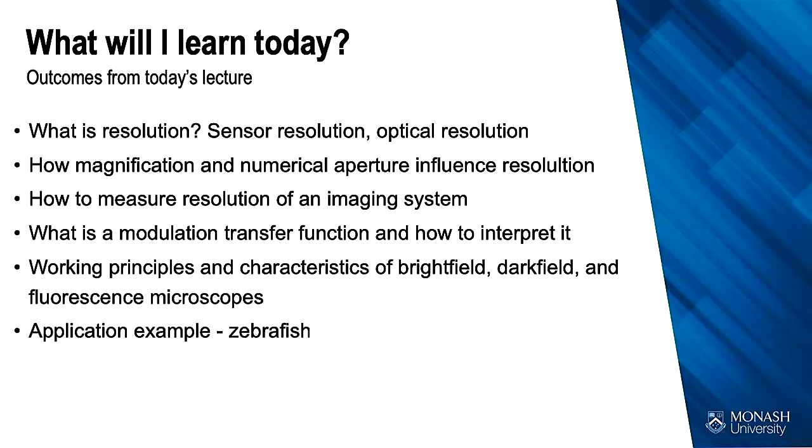We'll learn about resolution, sensor resolution, optical resolution, magnification. So the microscopes are basically just magnifying apparatus. Numerical aperture and what that means for resolution. How we measure resolution. I'll do a bit of a demo, and then after halfway, we'll talk about some types of microscopes, some practical stuff, how they work, what they're good for, and some examples.